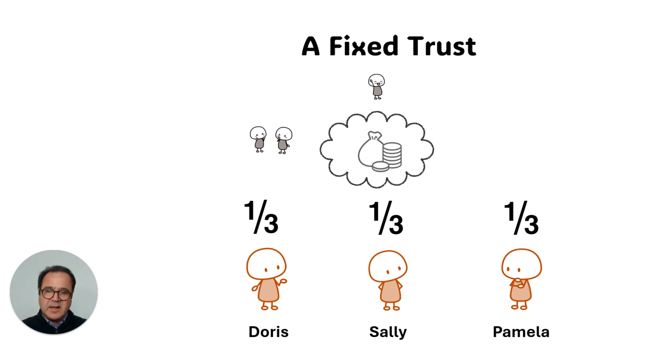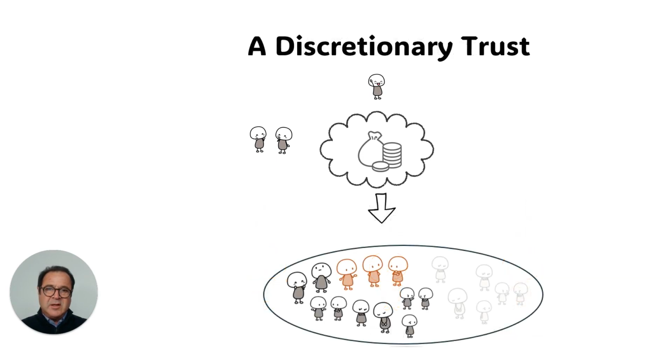That's a fixed trust. But like I said, in real life, not so many fixed trusts. What's much more common is a discretionary trust. And remember, we talked about this in the previous module. We have the founder who creates the trust. We have the trustees who look after, administer, manage the assets in the trust. And then we have a group of beneficiaries or potential beneficiaries who are the people who will one day benefit from the money in the trust.